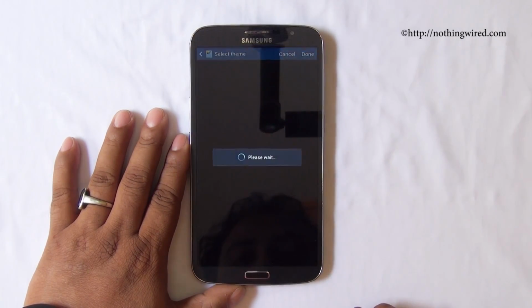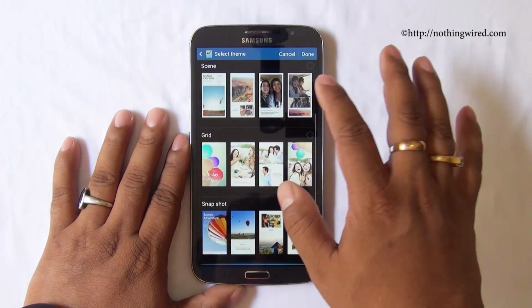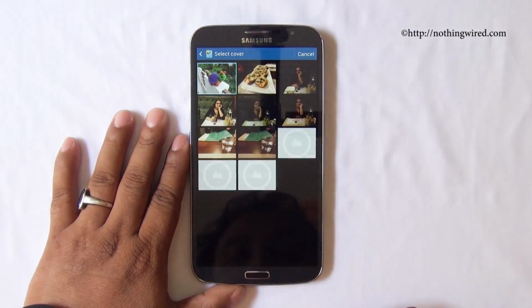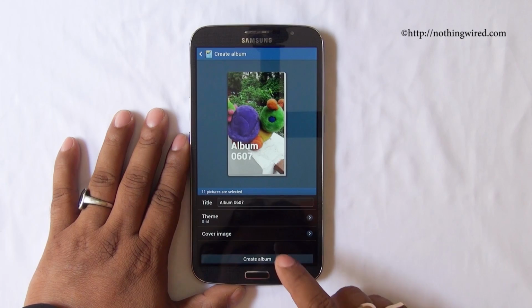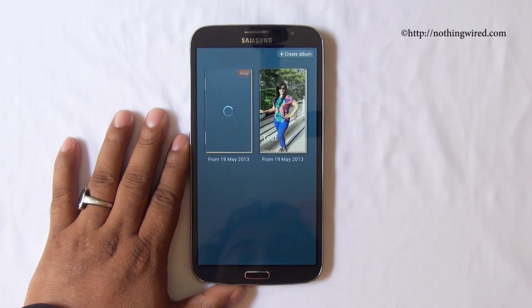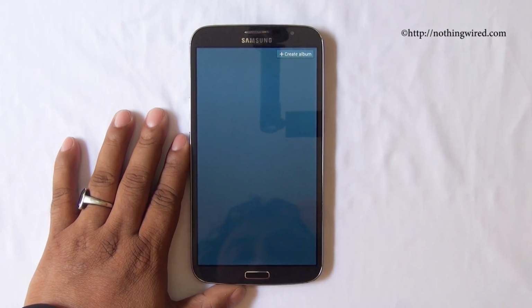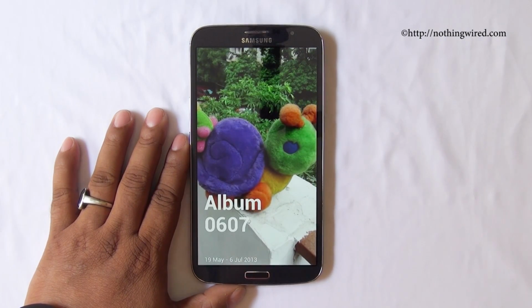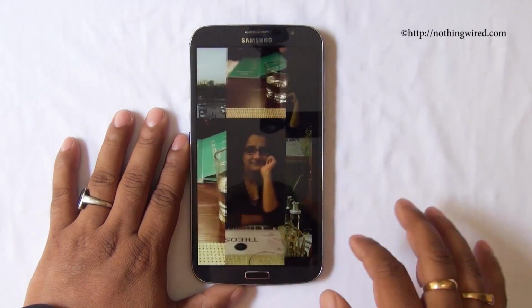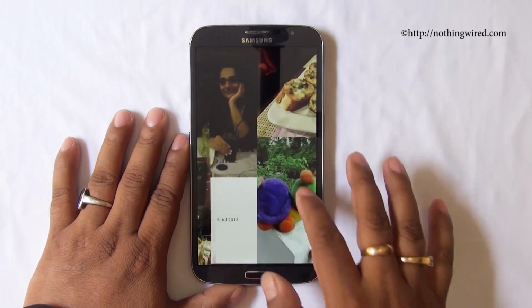and then I can set up a theme. All these themes. Let's check out grid, and I can select a cover image as well. This cover image looks good enough. Okay, and then create an album. I'll create an album for me. Now it also should suggest albums whenever I go to one place and click a few photos, so it'll detect that with the GPS that it is from the same location, and probably should tell one story about my trip, so it'll suggest albums. Yeah, so there's a slight lag again in the UI transition.